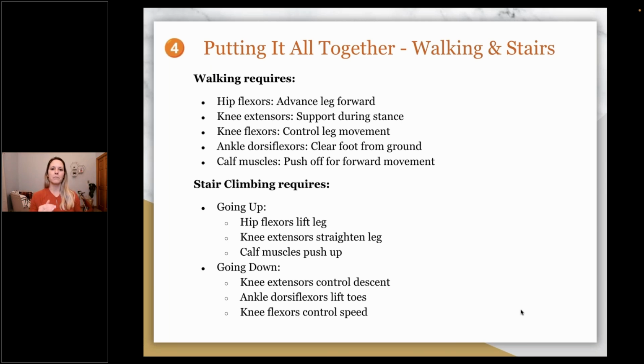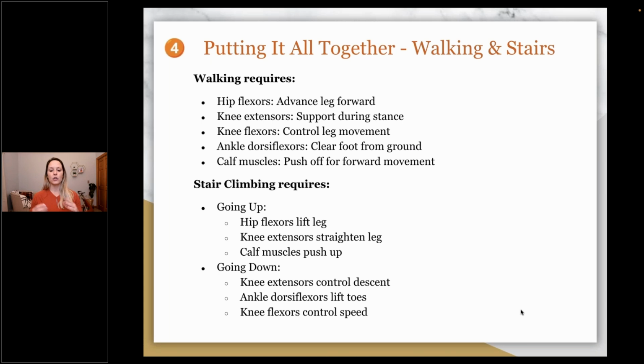So all of these muscles are required to have strength and flexibility for us to take a single step forward, let alone multiple steps forward, and climb stairs and get in and out of the shower, our car, etc. They are so important, and they are often the muscles that MS tends to attack and affect. So when we're thinking about what muscles we should be strengthening or stretching, there's lots of muscles to strengthen and stretch.